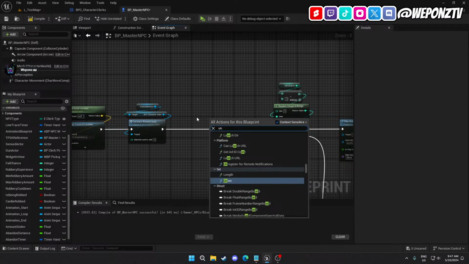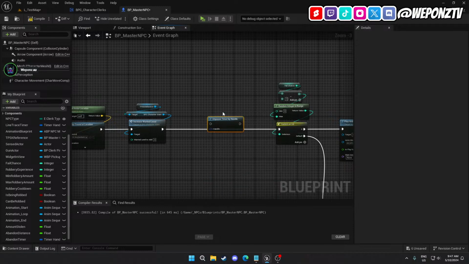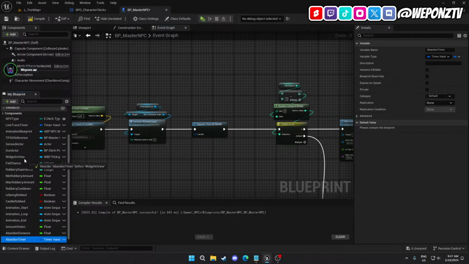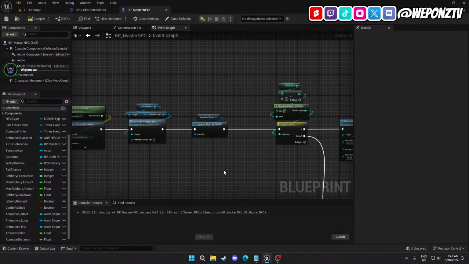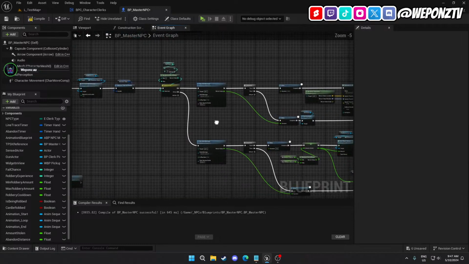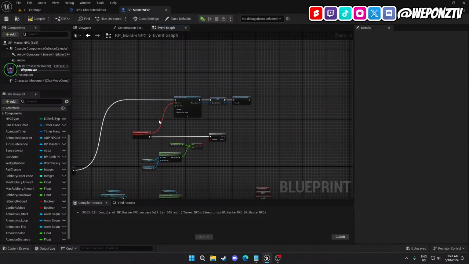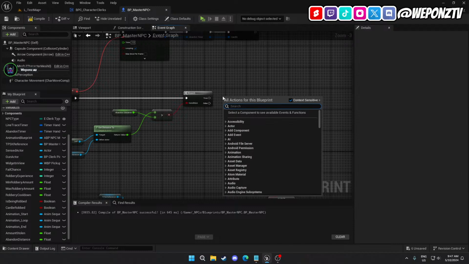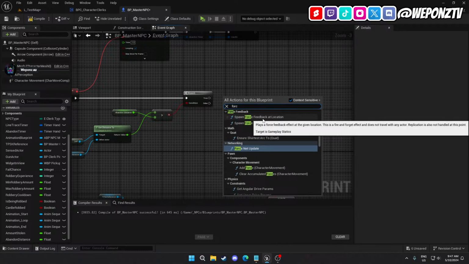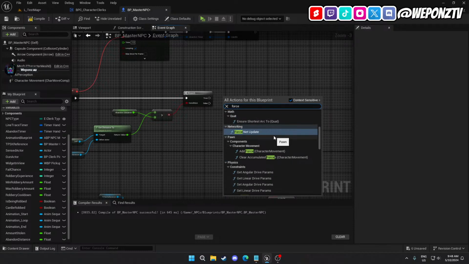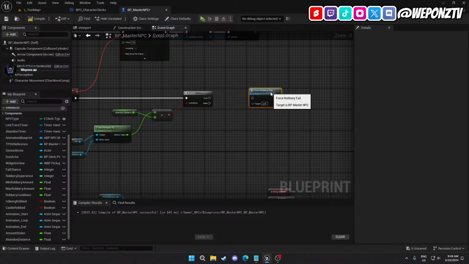Unpause timer by handle. So now this is where we start doing a distance check. Abandon timer. All right, so now it's starting to check. If for some reason they get out of here, we need to force robbery fail. Yep, all right.